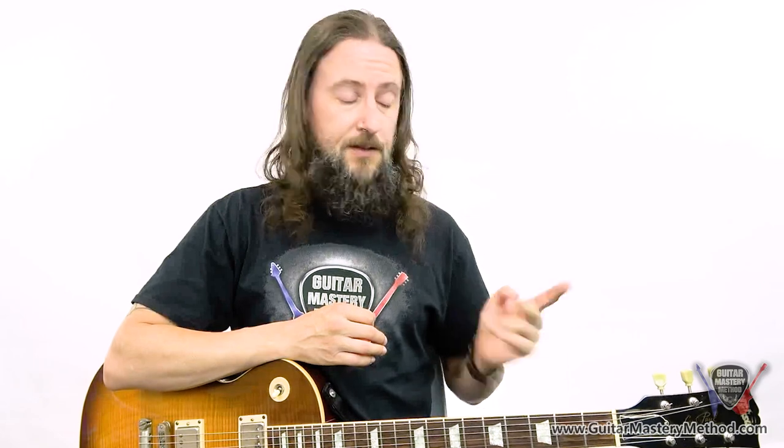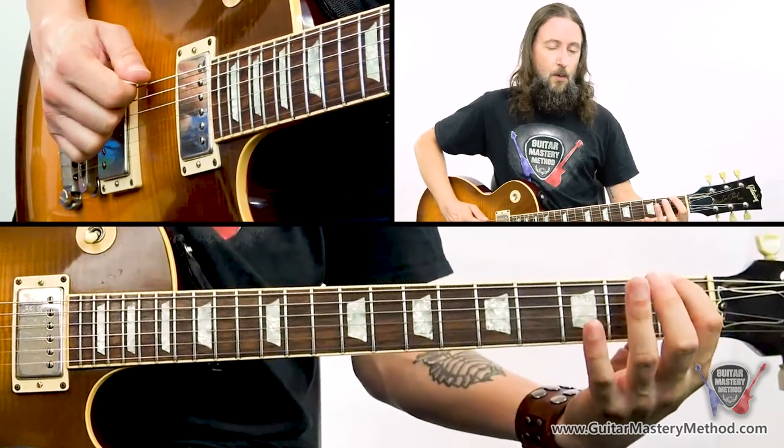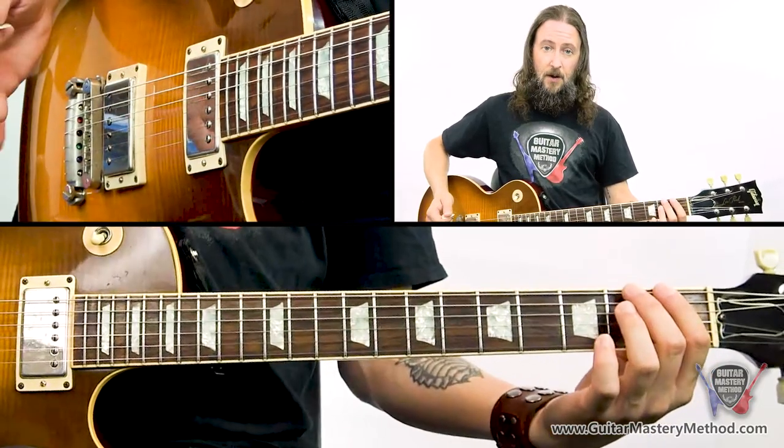First part of this exercise, we're working on our first and second fingers, our fretting hand, and we're playing the first and second fret, hammering on across all the strings. So, we start off by using our first finger on the first fret of the low E string. We're going to pick that note, and then with our second finger, we're going to hammer on to the second fret. The trick to getting a good hammer on is velocity. It's not about how hard you hammer on to the string, it's just about getting some speed and getting that finger down quickly into the fret.